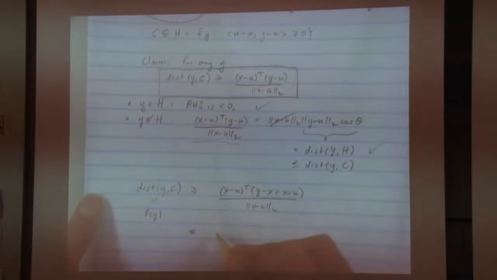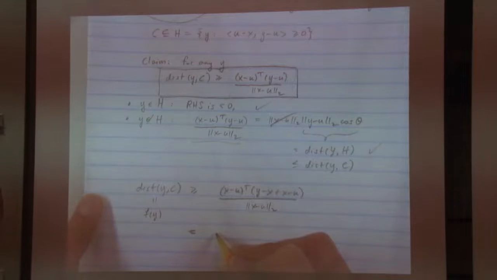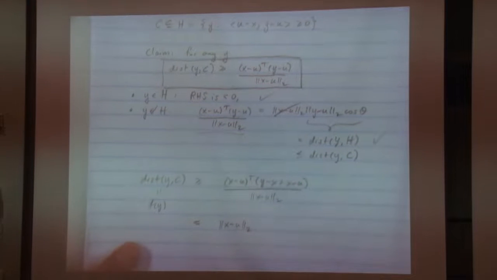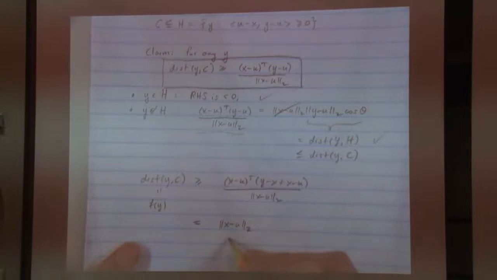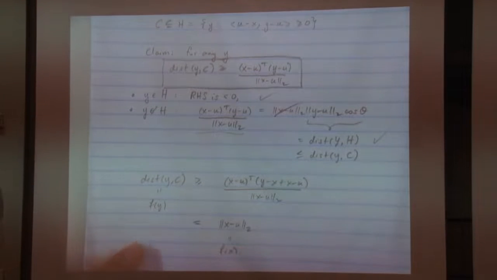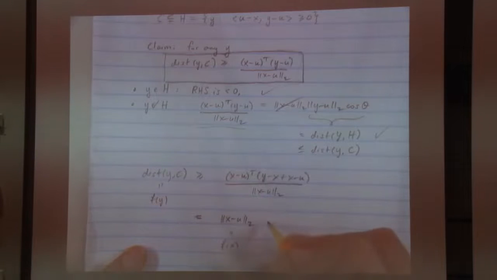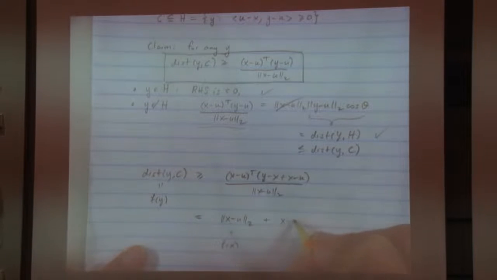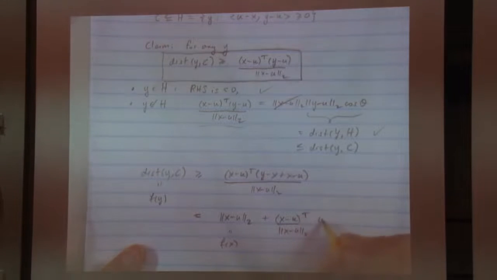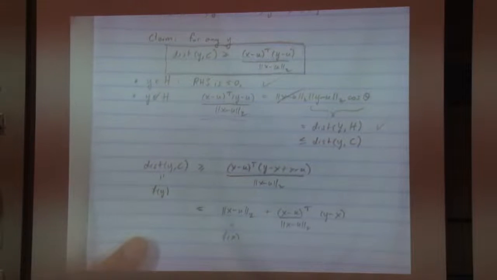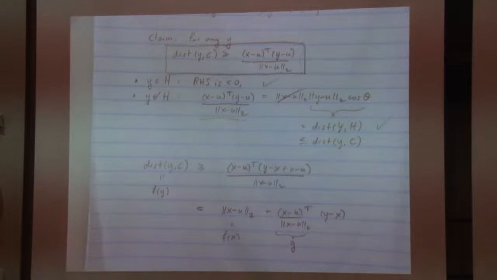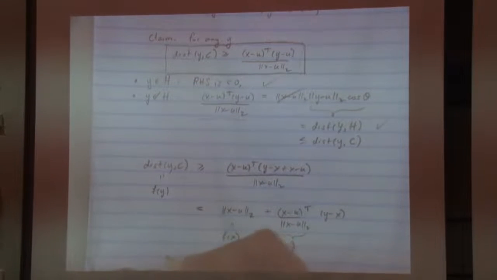And we get, see, the leading term is just going to be equal to the norm of x minus mu in 2 norm. Right? Remember, that's the distance between x and c. So we can call that f of x. And the other term looks like this: x minus mu divided by its norm, transpose y minus x. And we're going to call this g. And what we established is that this is true for all y.